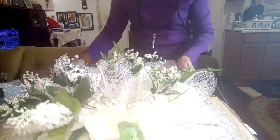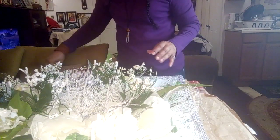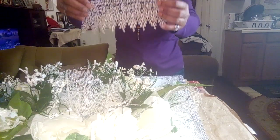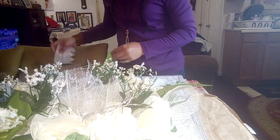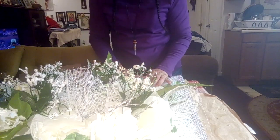But as I said in part one or two, I first played with the idea of using the lace for her bodice, but then I went with the feathers, and I'm going to do another Wedding Diva where I'm going to use the lace. So there you go. But yeah, she's just looking good.